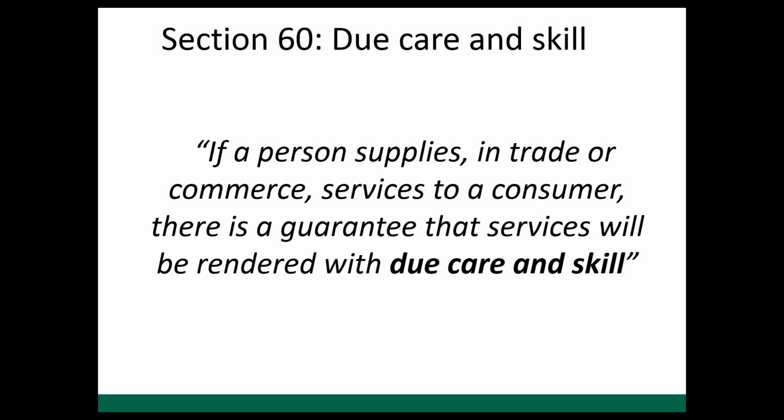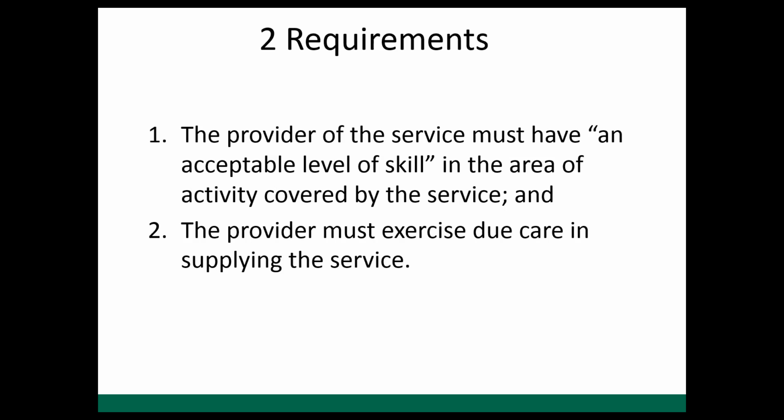The first one is section 60 of the ACL, due care and skill. What it says is if a person supplies in trade or commerce services to a consumer, there is a guarantee that the services will be rendered with due care and skill. What does that mean? There's no actual definition of due care and skill. The ACCC lists the two requirements: the provider of the service must have an acceptable level of skill in the area of the activity, and the provider must exercise due care in supplying the service. So it's a bit vague. It doesn't really explain it.